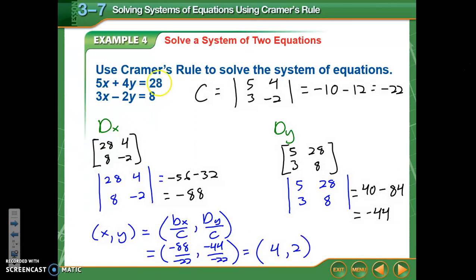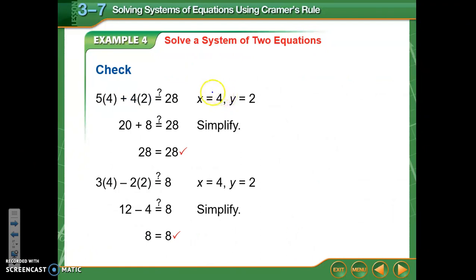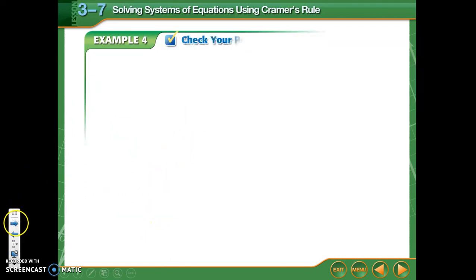So that is the ordered pair where these two lines would cross. Remember, this still represents two lines that are crossing in this case. So in this case, there is a solution. One solution, 4, 2 would be the point where they would cross. Remember, we can always check any system by plugging our x and y coordinate into the original equations. So if we plug into our first equation, we end up with 28 equals 28, which works. And if I plug 4 in for x and 2 in for y in my second equation, I also get 8 equals 8, which works. That shows that this ordered pair is a solution to the system.